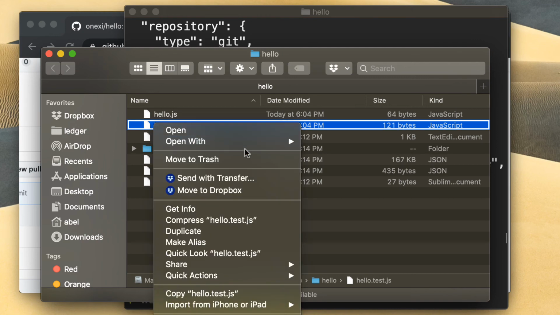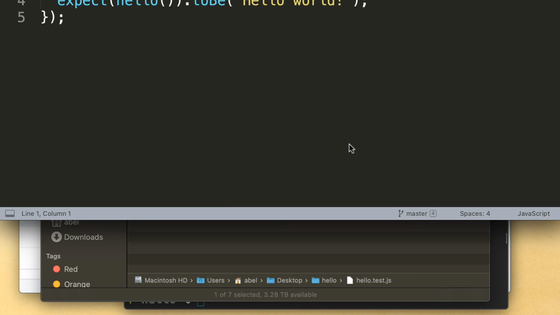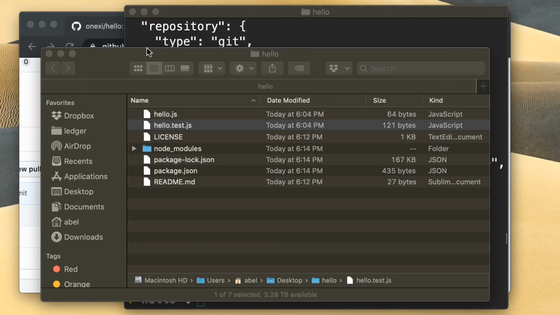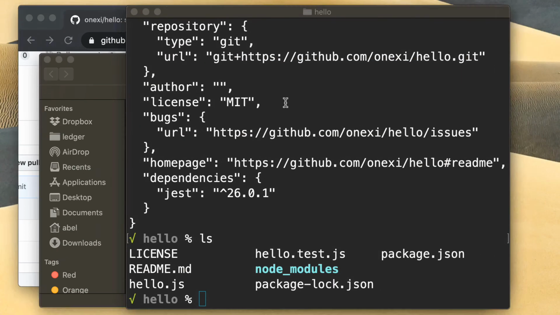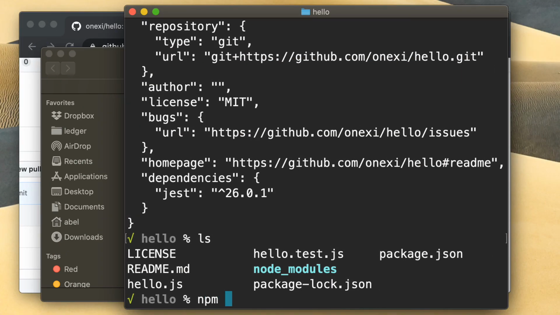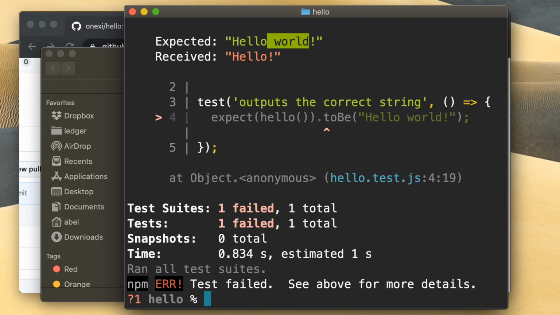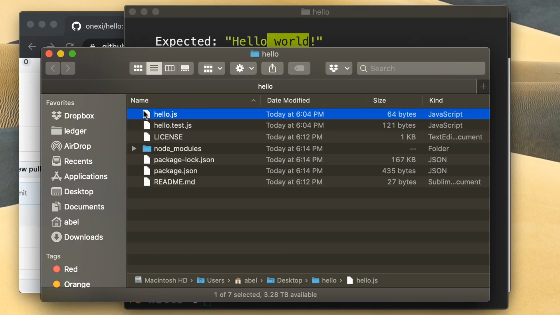So I'm going to open that in Sublime Text again. And you can see here that I have the handle on that module using require, and then I'm running a test there where I expect the text to be hello world. So if I run this now at the command line, and I enter here npm test, if we set everything right, this should run, and the test will fail because we don't have hello world.